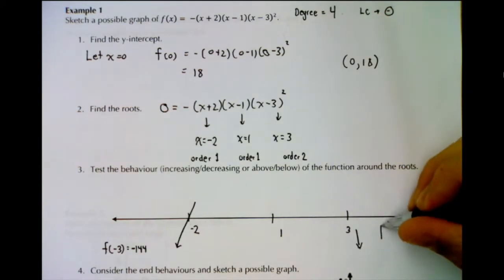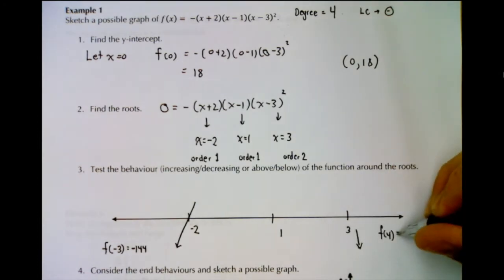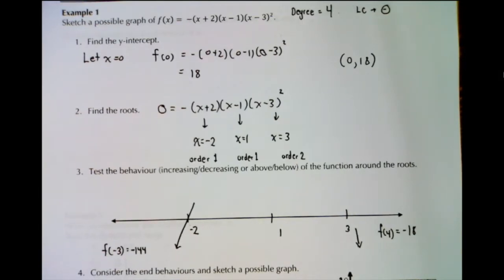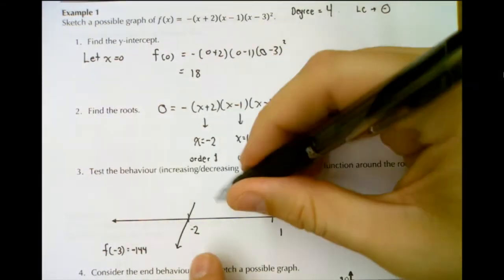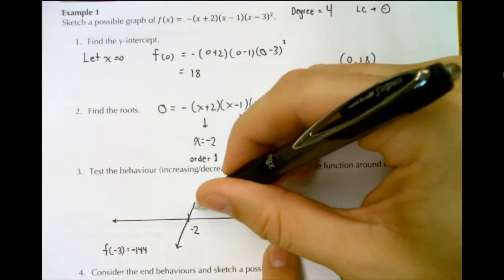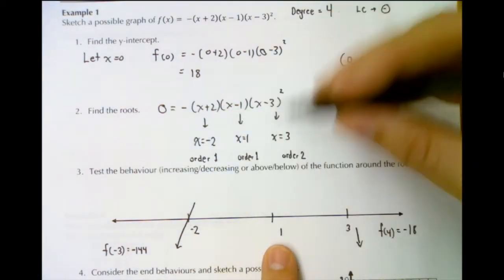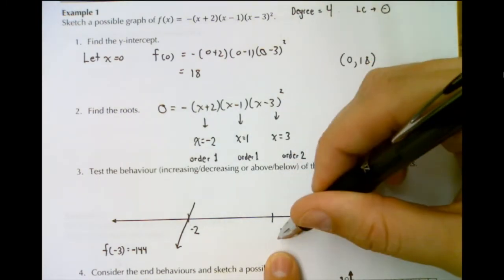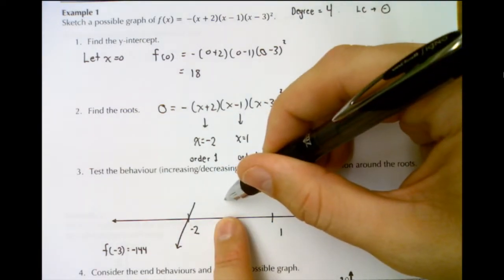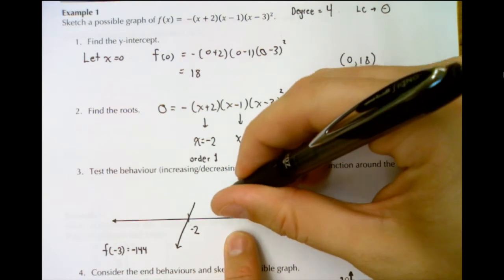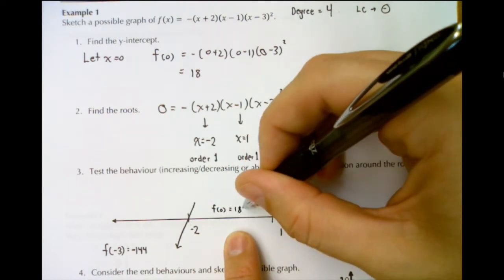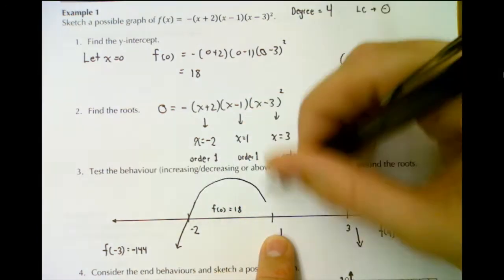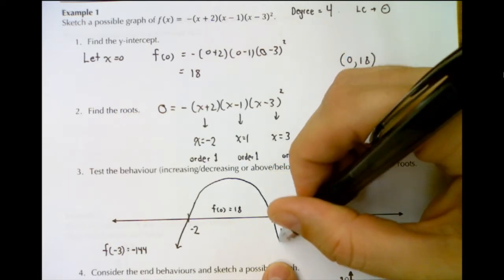So that should tell us that we're down here too, on the right side. And if we test the function at 4, a number bigger than 3, we get negative 18, which means we are down. So we know the ends of our function now. If we test a value between negative 2 and 1, we would expect a positive answer because we're already up. At 1, we're order 1, so we're going to cross the graph like a line here. So we'd expect a positive number if we plug in, say, 0, which we would, because we know that f at 0 is 18, the y-intercept. So we're up, and then we're going to cross like a line, because it's order 1 at our 0 of 1. We're going to go down.